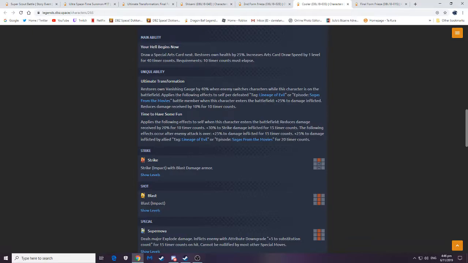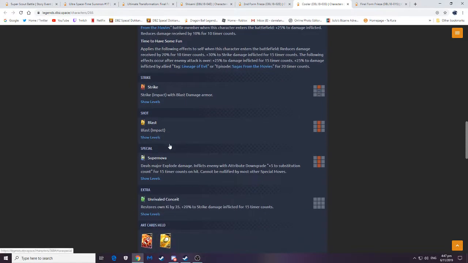Plus 25% to damage inflicted for 15 time counts, plus 25% to damage inflicted by allies. Tag Lineage of Evil, episode sagas from the movies, for 20 time counts. Space War Supernova deals major explode damage, affects the enemy with attribute downgrade, plus 5 to substitution count for 15 time counts on hit. Cannot be nullified by most other special moves. And the green card restores own key by 35, plus 20% to strike damage inflicted for 15 time counts.